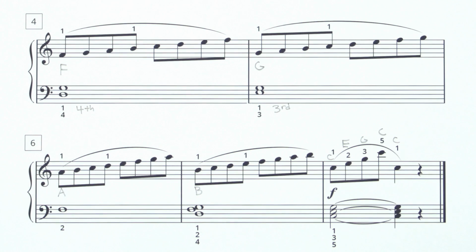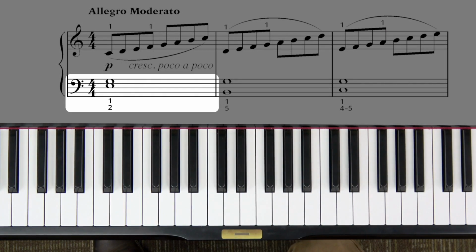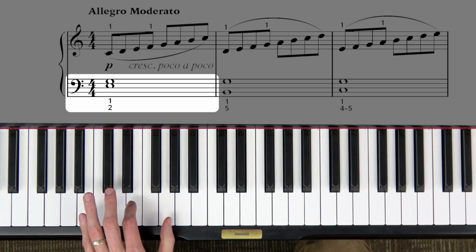Now, let's try to play these on the piano. All right, can you tell me the letter names for the first two notes the left hand plays? If you said E and G, you're correct. Here's my middle C, so we're just a little below that on these two notes. And what finger numbers should I be using to play these two notes? If you said 1 and 2, you're correct. It's written right in the music.